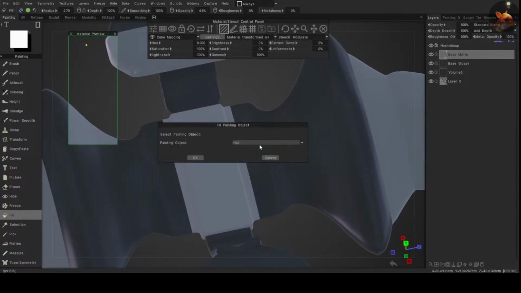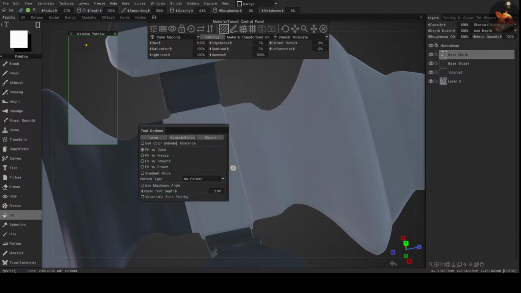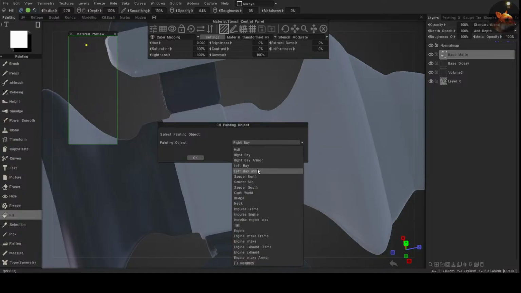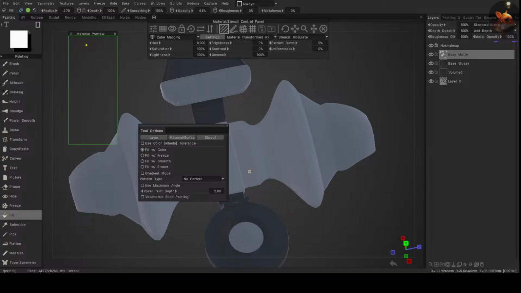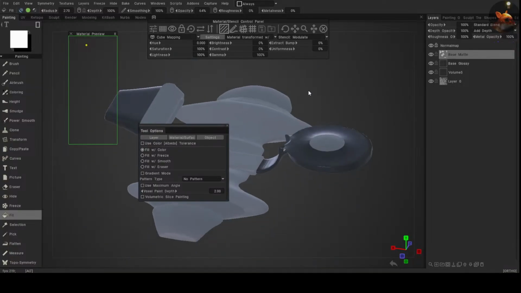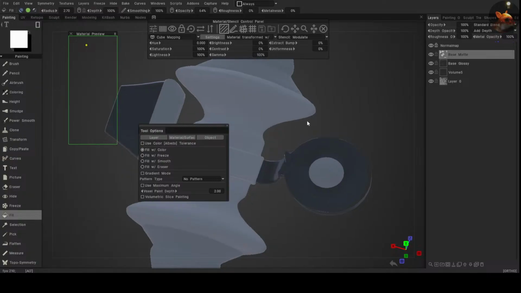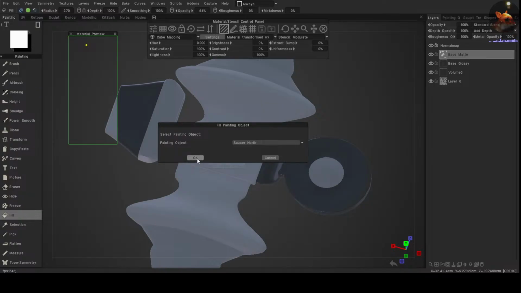All right. It's not going to look too cool for long. Right bay, left bay. And now saucer north.